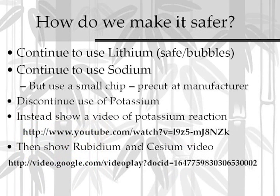So how can we keep this really great demonstration viable for students so they can actually experience a visual, auditory nature of chemistry, but not have something that's going to blow up in your lab if you mishandle it? My recommendation is that you continue using the lithium because it's not particularly hazardous. Continue using the sodium, but buy small chips, and Flynn Scientific and other chemical companies will provide these small chips. So you just use the tweezers, you can drop them in. They sell you about 5 chips at a time, so you're not buying a pound of this stuff and trying to cut small pieces off. And then discontinue the use of the potassium. There are videos available that can show what the potassium reaction looks like.